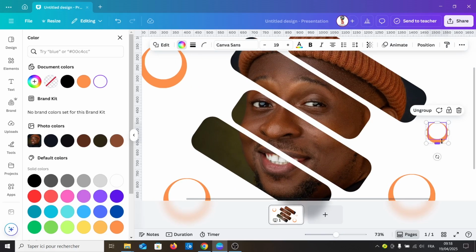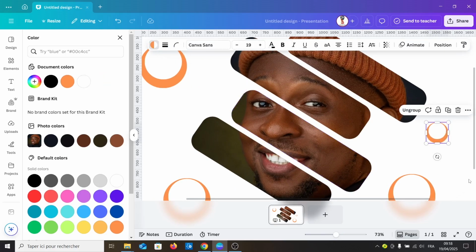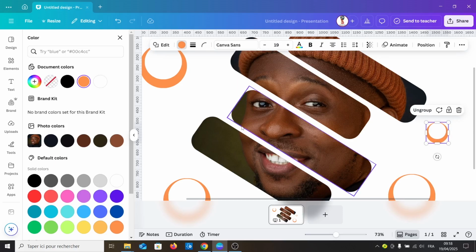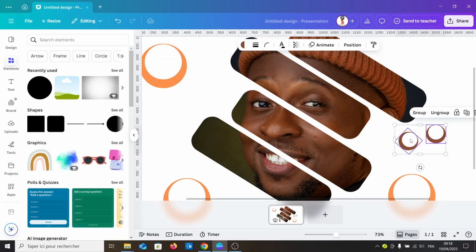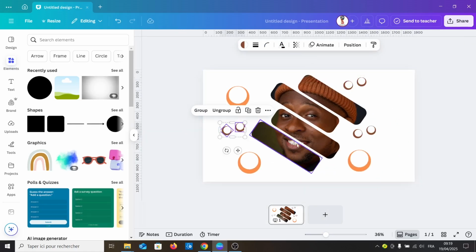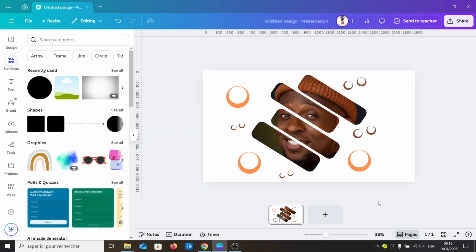Select this, change the color to another color like this, duplicate it, select all, then duplicate. Now our design is ready.